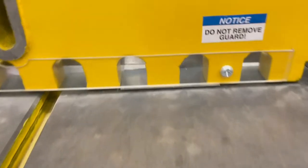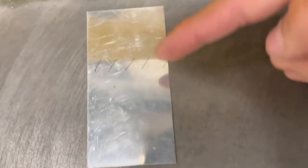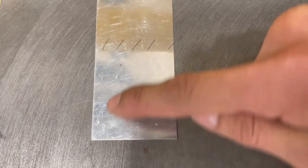Excuse the music. I got my piece all set up in there. Measured and correct. If you know, you know. Second cut. Take out the hash marks. We'll have a 2x2 piece.